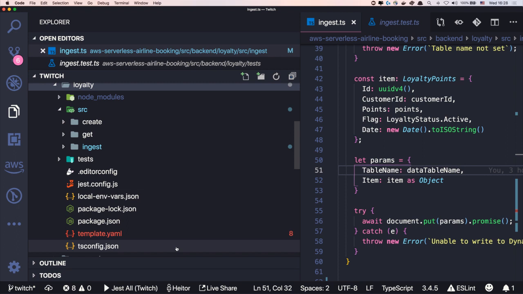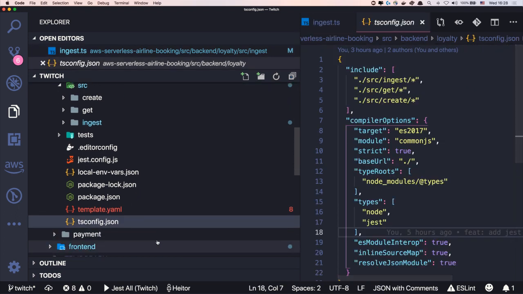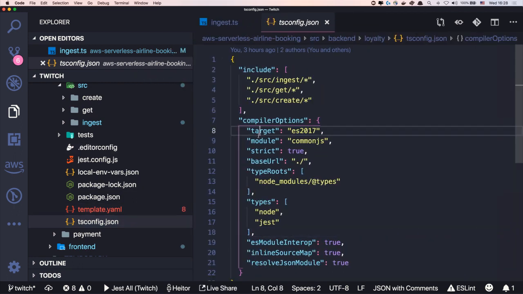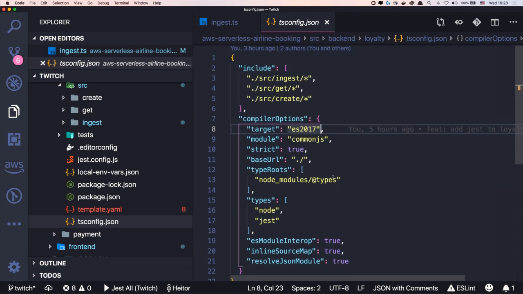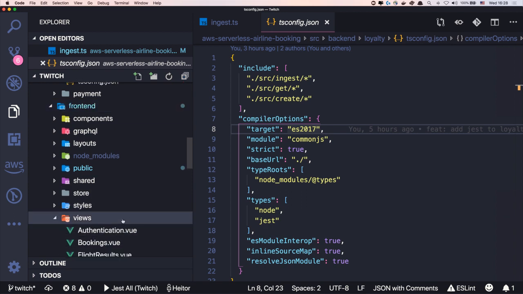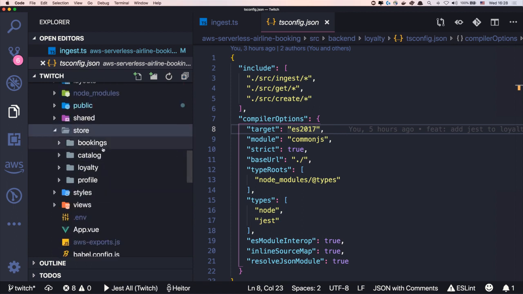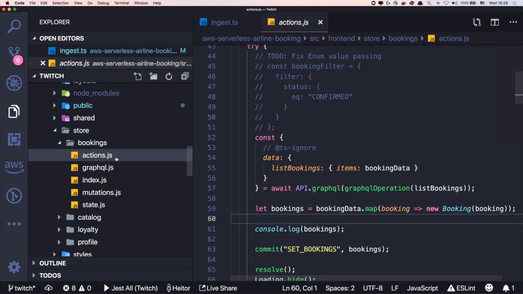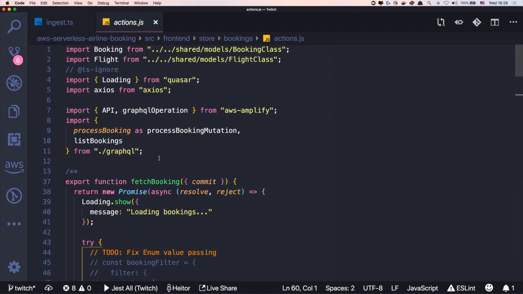No, I kind of agree. When you actually go to TypeScript, the way you configure it to work, you have to have this tsconfig in place, where you even specify the target JavaScript version, so you get some of those interesting features, and you also get some nice benefits of the types. But that also goes to say, when I was doing the front end, there's a lot of JavaScript in here, from the view itself, or from the store itself, because this became a huge application. This is just vanilla JavaScript, but using the more modern syntax, I must say it's actually a breeze to work with compared to the JavaScript I used to do in the past.